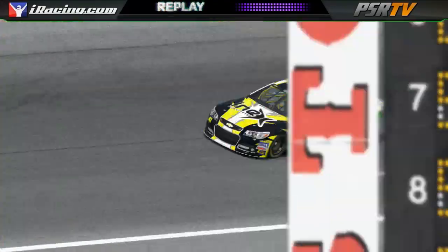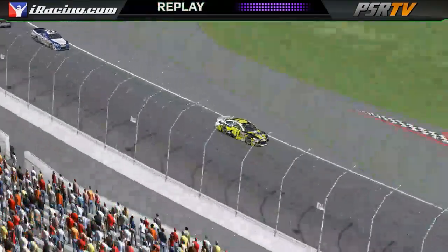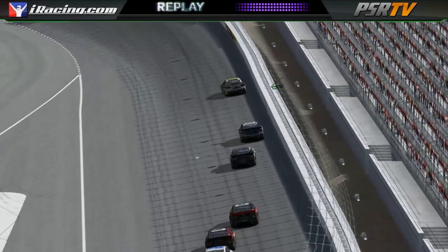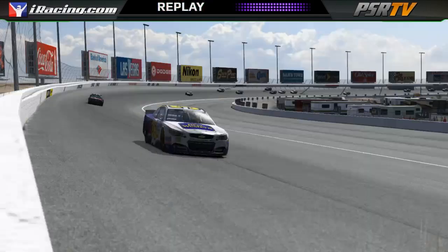And if we had a yellow at any point there with more than probably 10 to go, we would have all had to pit, take 4 tires, and who knows what would have happened there. Anything can happen at the end of these races. Usually on the restarts, people with old tires spin them up and carnage ensues, so it was really nice to stay green there and run it out.